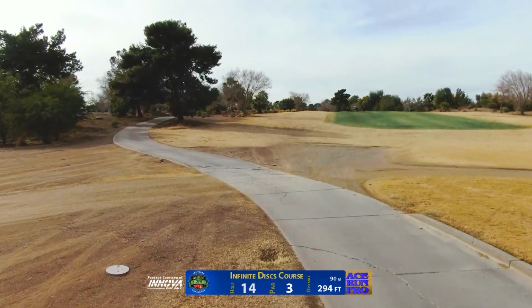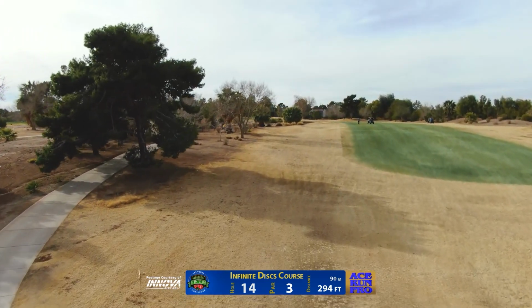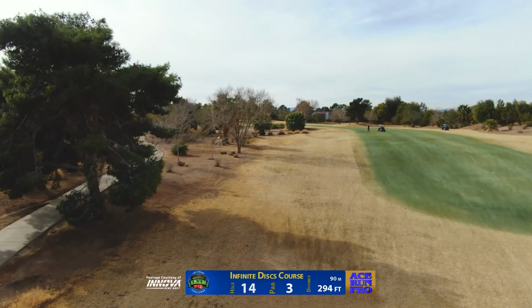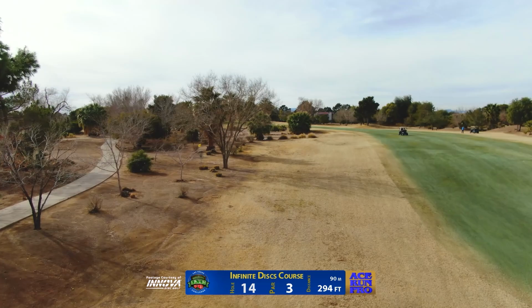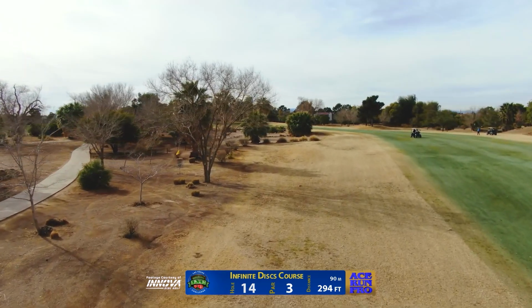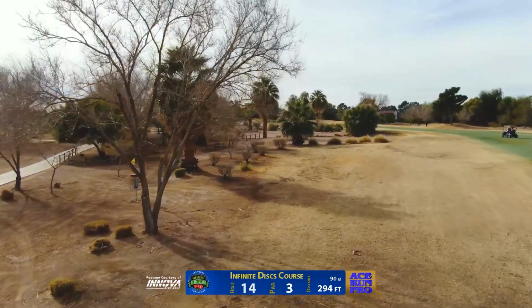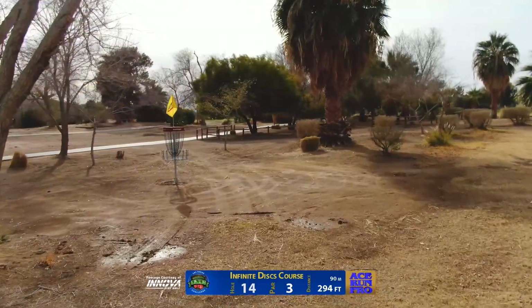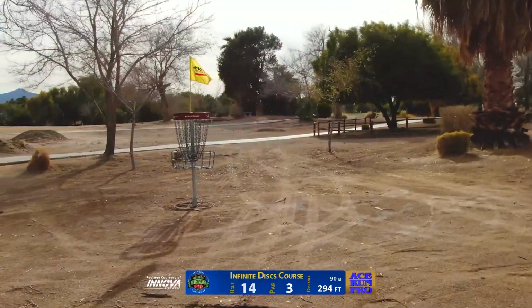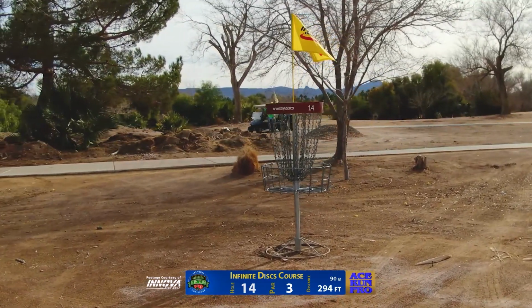And here we are on the 14th. This one is 294 feet with an out of bounds path on the left. Got a couple trees to navigate around the green. This one's going to be very attackable for these ladies, and after a tough round, one that they're going to be looking to give themselves a circle one look on. We'll see if Jessica busts out the forehand or the backhand here. It's going to be a tricky forehand line, pretty tight there.